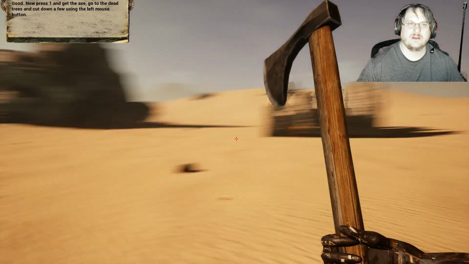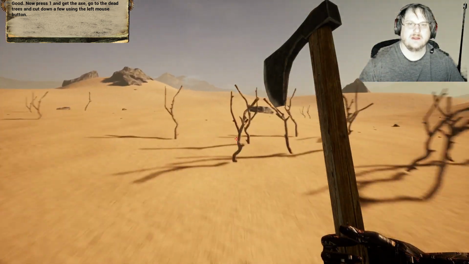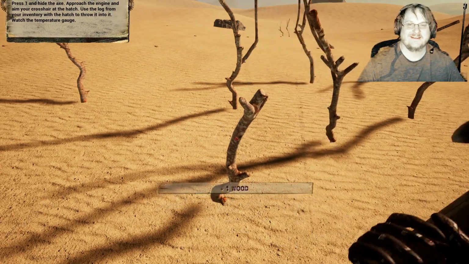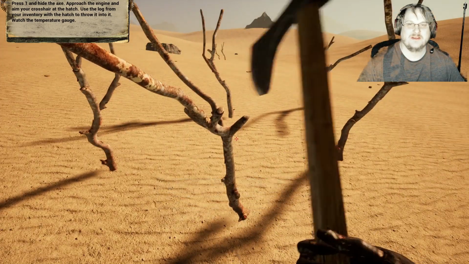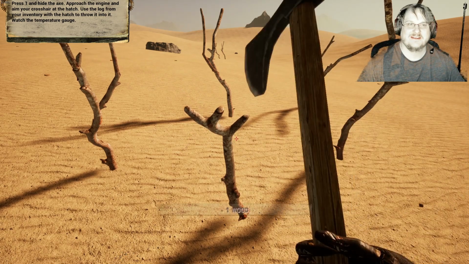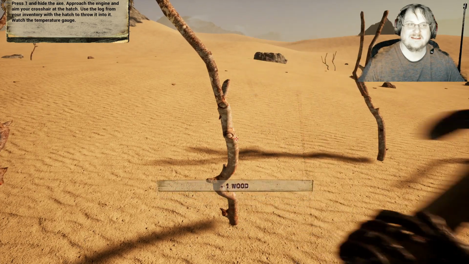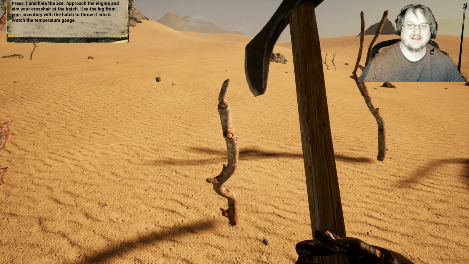Press one and get the axe. Go to the dead trees. Cut down a few. A little goofy.